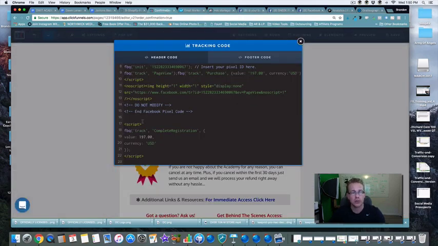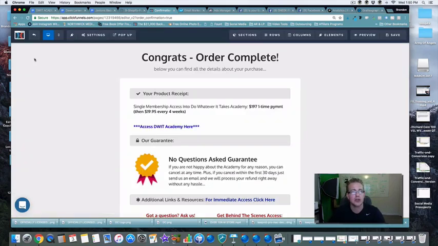So what we do is we say, okay, this value was at 0 or 10 or whatever it may be. We just want to make it $197. This lets Facebook know that anytime that somebody visits this page, we've generated $197 and we can retarget them because we have them pixeled. Okay, how cool is that? So from here, now what we want to do is make sure that it's tested, make sure it's installed correctly, right? So how do we do that?